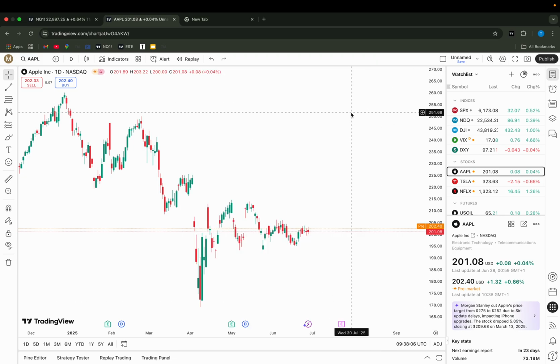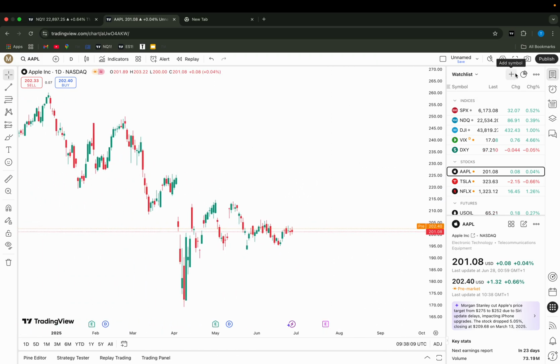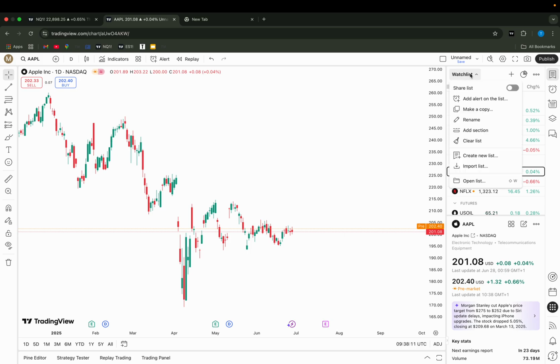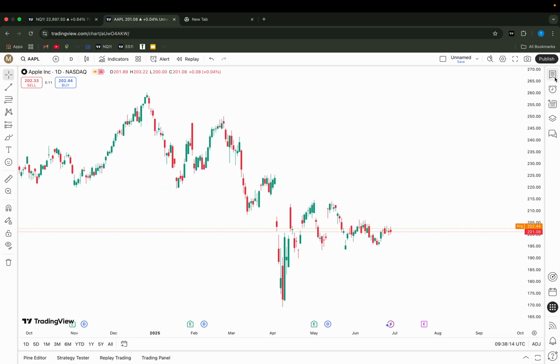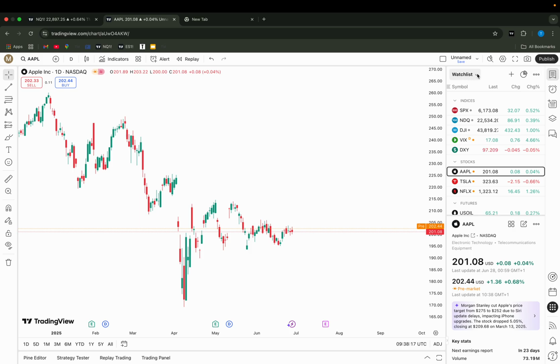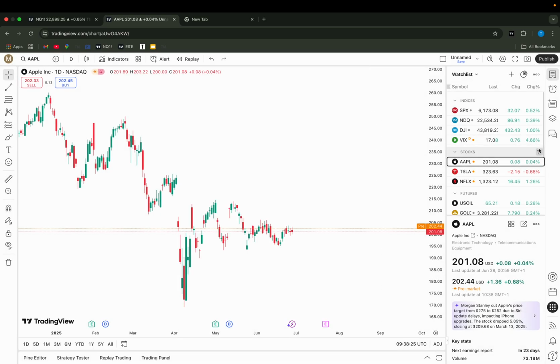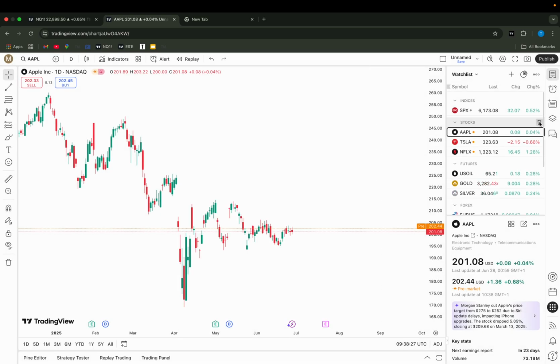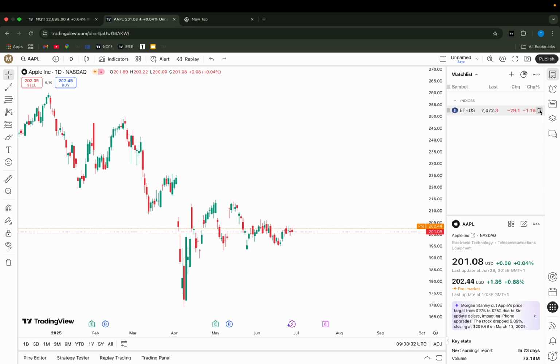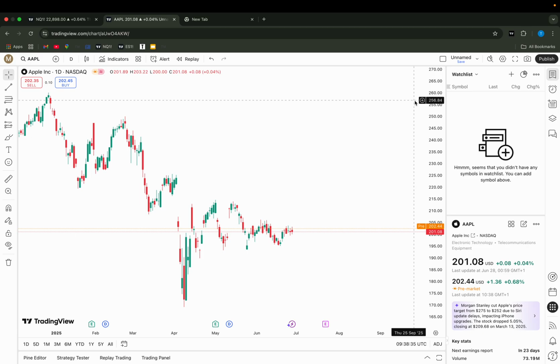Why I'm doing this. Alright, so next thing you want to do is you want to create a watch list. So go over to watch list here. If your chart's like that, just open it. This one here, open it. Create a new list. So when you're in the free plan, because TradingView has premiums, you're quite limited to what you can do. But when you're starting, I wouldn't buy TradingView Premium until you're actually like trading more instead of learning, if that makes sense.